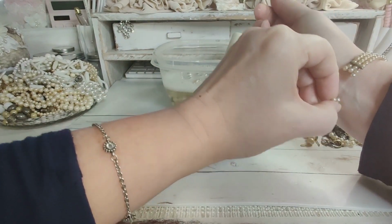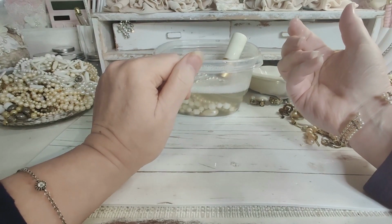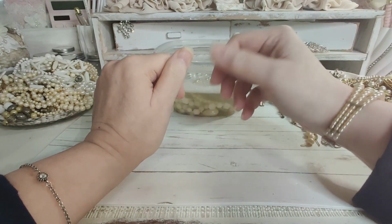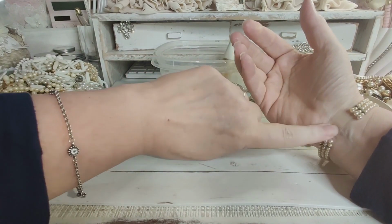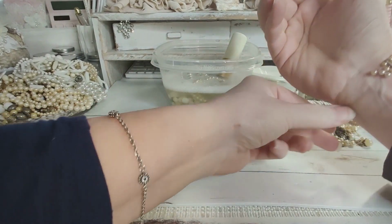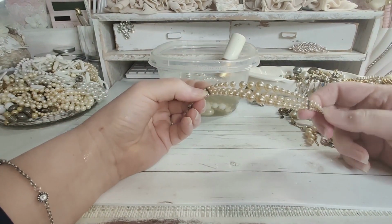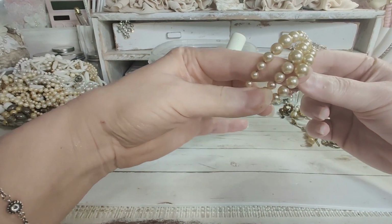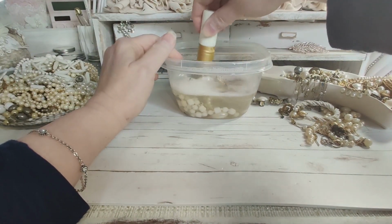I don't know what it is about these. When you have a bigger wrist than like a 7, mine's a 7.5 or an 8, and look, it fits, but is it supposed to look like that? I don't think so. I think it's supposed to be a little bit bigger. Anyway, those are some pretty pearls, so we'll put that in there. Let it soak.